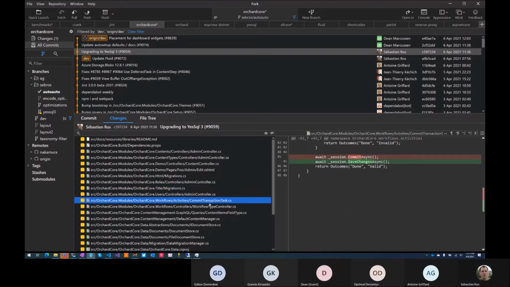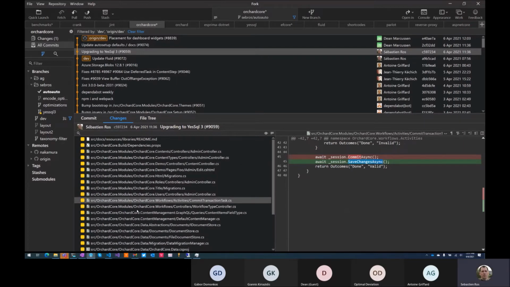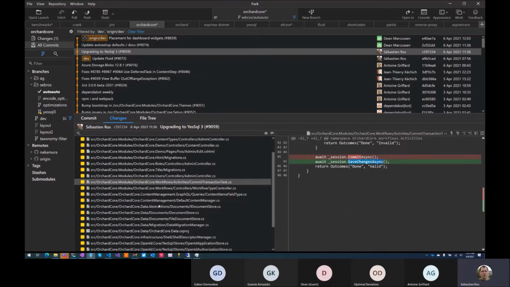The other change is that everything has been renamed from CommitAsync to SaveChangesAsync. It's like an anti-framework, and it's more obvious to know what it does. It saves the changes. What it means is that at that point, if there is a transaction, it will be committed and then released. If there is no transaction, it will just do nothing. This is where, in our case, we should have it somewhere in the middleware. We do our actual commit when the request is done.